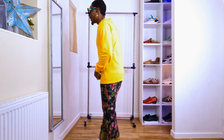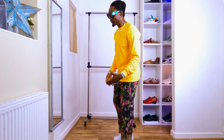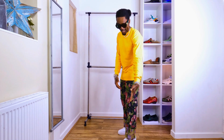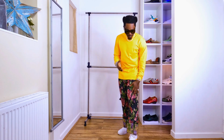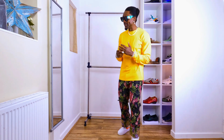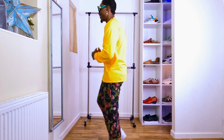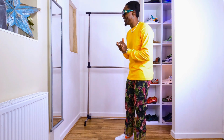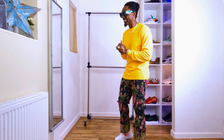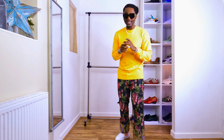You see the way it looks? I like it. It looks nice on me. With the Air Force Ones, look at that. The Air Force Ones just match as well, with the trousers and the long sleeve. It just looks really nice. I like it as well. And with the sunglasses as well, it really looks nice. Honestly, it really looks cool.